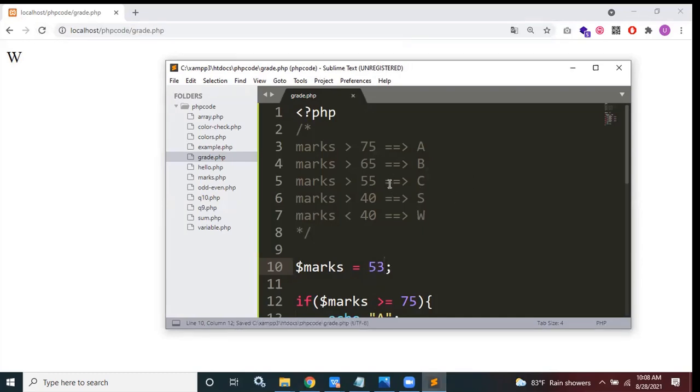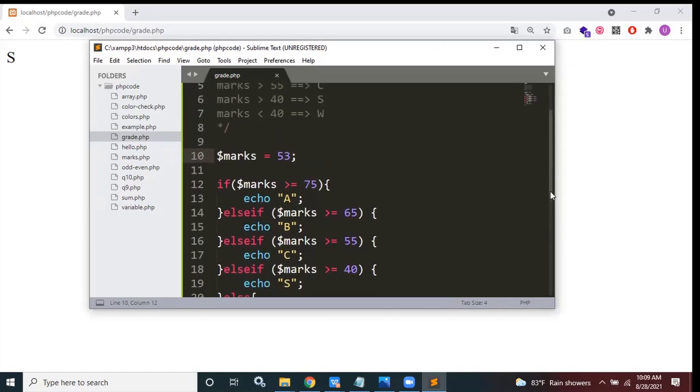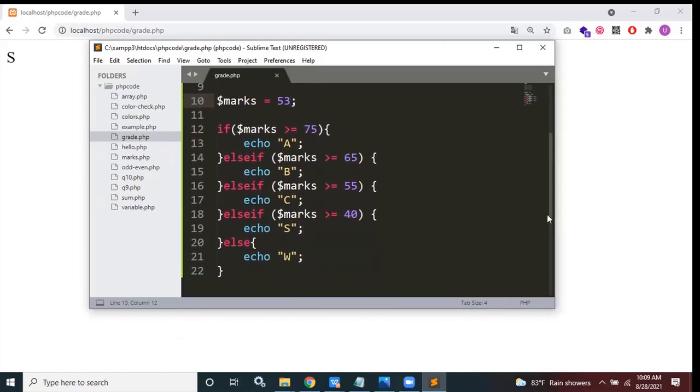Then it should be S, right? The grade is S. So you can simply use an if else code block to check several conditions.